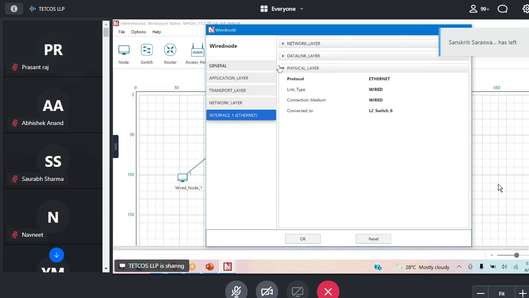This feature is also available in the academic version as well as the standard version. The only thing is protocol source code modification is not allowed in the academic version. So these are the properties related to the wireless node.